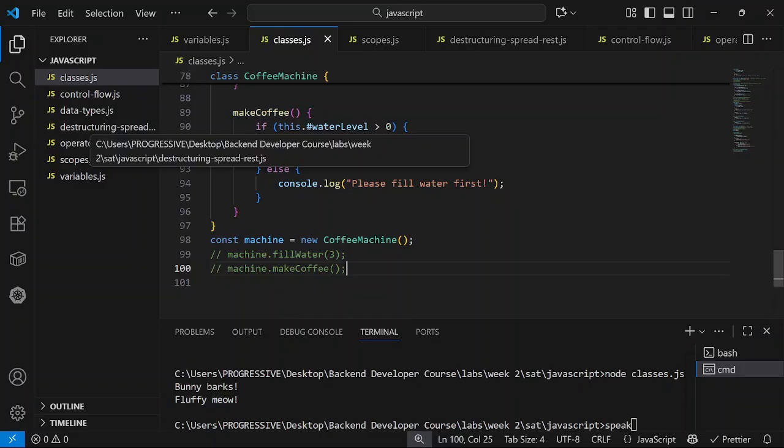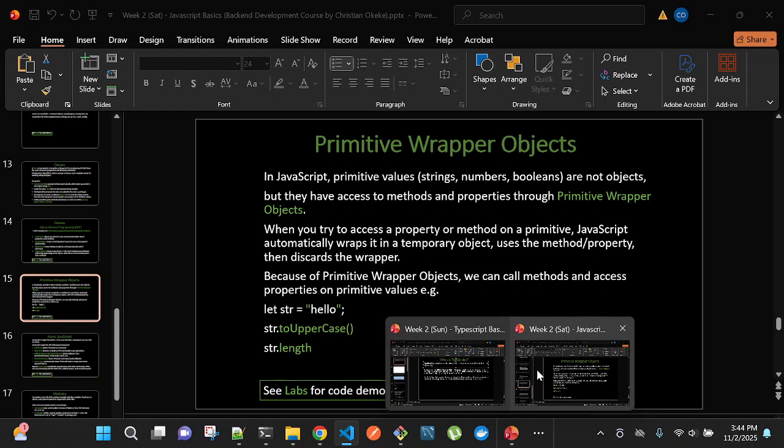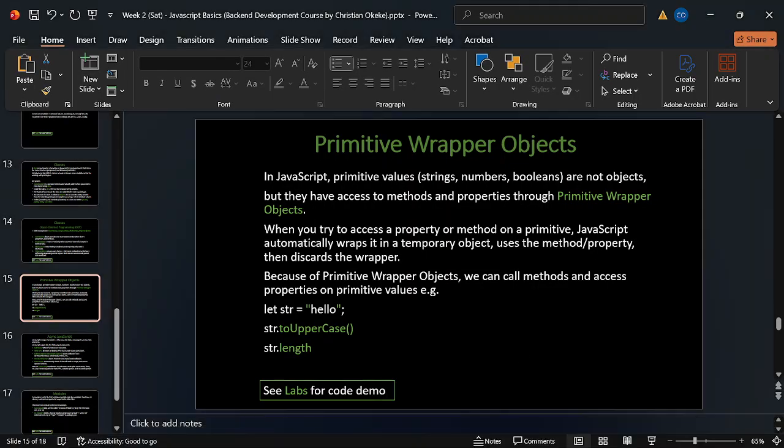Primitive wrapper object. If you recall from the beginning, I told you that JavaScript has 7 primitive data types and 1 non-primitive.